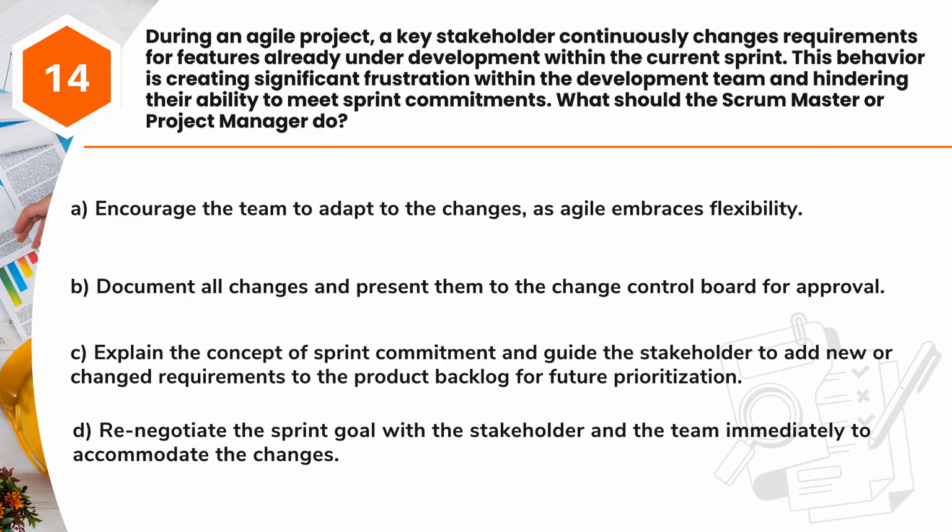A. Encourage the team to adapt to the changes, as Agile embraces flexibility. B. Document all changes and present them to the Change Control Board for approval. C. Explain the concept of sprint commitment and guide the stakeholder to add new or changed requirements to the product backlog for future prioritization. D. Renegotiate the sprint goal with the stakeholder and the team immediately to accommodate the changes.